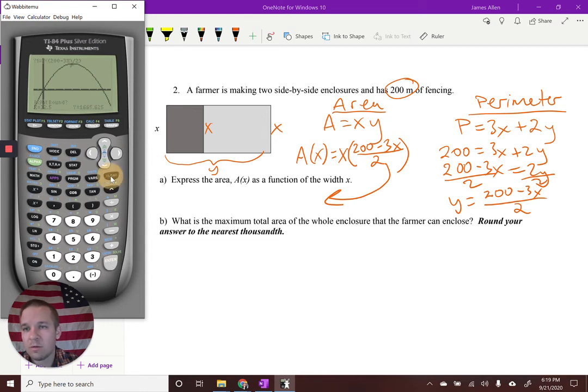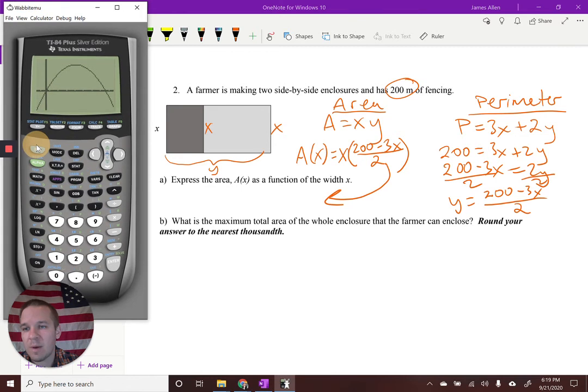Oops, second, I forgot to hit my bounds. Second, calc, 4. I'm going to move to the left a bit because I can't really tell if I'm totally to the left. All right, I'm going to go even a little more. I remember my calc teacher's always like, make sure it's clearly to the left and clearly to the right. So I got to do that. It's ingrained in my memory, you know. I don't want to mess it up. I don't want to make Miss Gilbert mad. And then there we go.